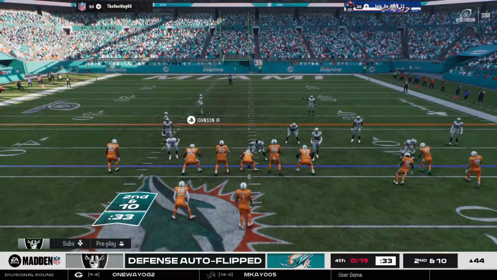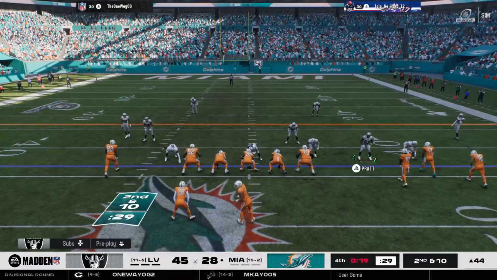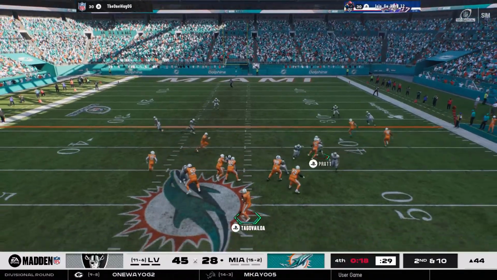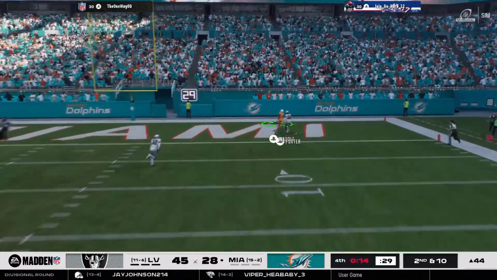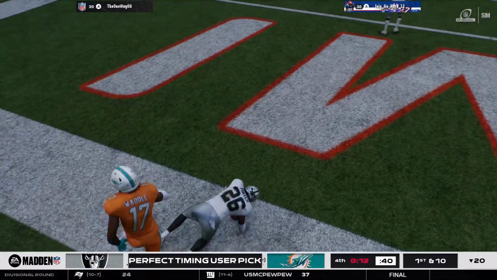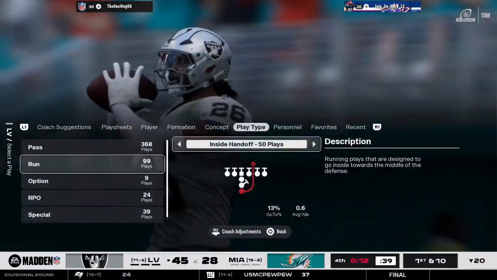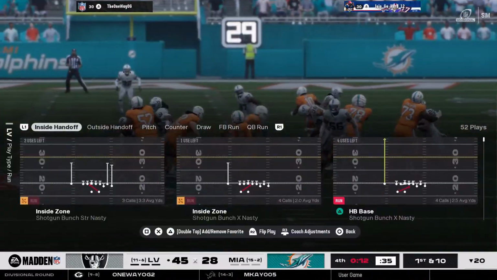Darian Porter on the coverage. Solo left Zion. Again, they will throw it with Tagovailoa. He's going to let this go. Back in the end zone. And this is going to be intercepted. And the Raiders are going to get the football here as the ball will come out to the 20.